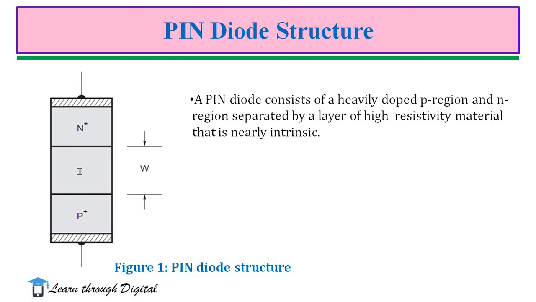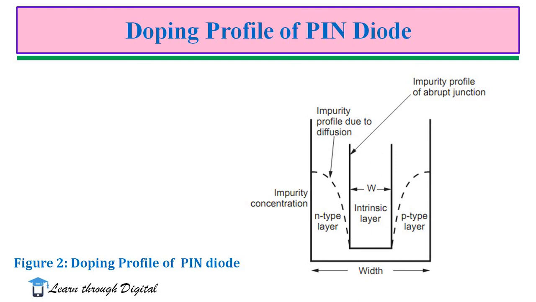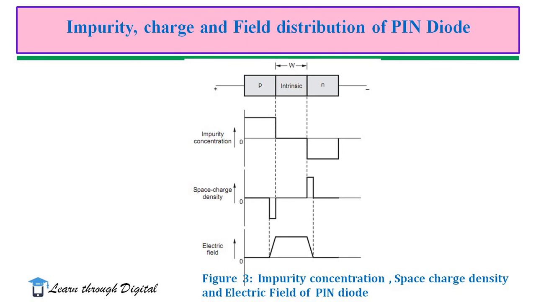As a result, the resistivity of the I region is very low. This figure shows the doping profile of a PIN diode. It consists of a heavily doped P region and N region separated by a layer of high resistivity material that is nearly intrinsic. Under zero and reverse bias, the diode has a very high impedance at microwave frequencies. This permits use of a PIN diode as a switch in a microwave transmission line. Also, the resistance of the PIN diode can be varied continuously by changing the diode bias, so it can be used as a variable attenuator. This figure illustrates the impurity concentration, space charge density, and electric field distribution of an ideal PIN diode.